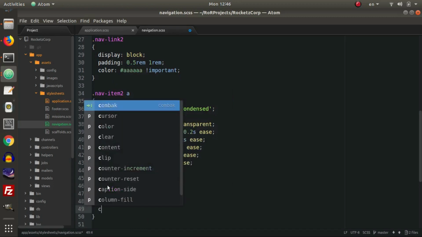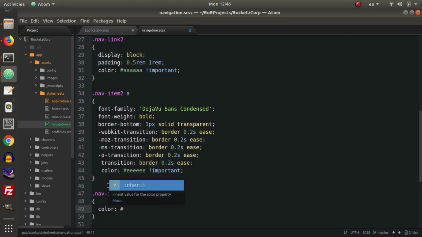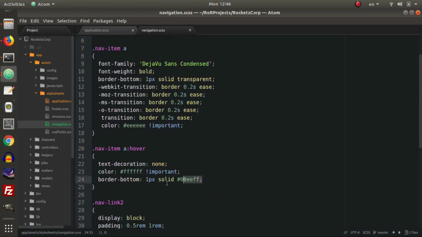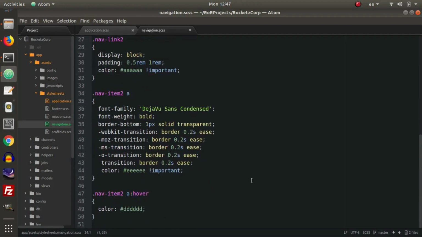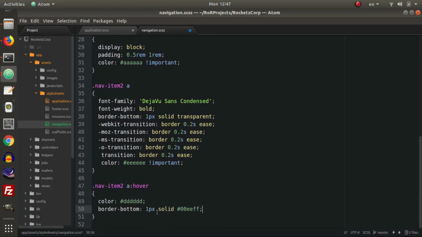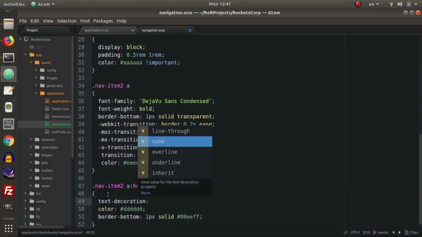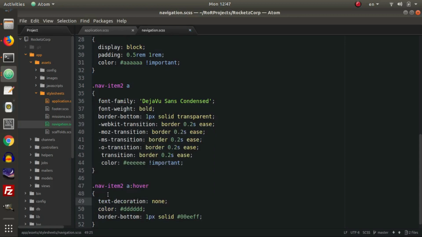Alright, and then let's give it a color of DD. Right, so it's a little bit not white, but it becomes a lighter gray. Right, perfect. So let's copy this border-bottom and paste it within the nav-link here too. Right, and here let's do a text-decoration none. Okay, perfect. Let's save this.